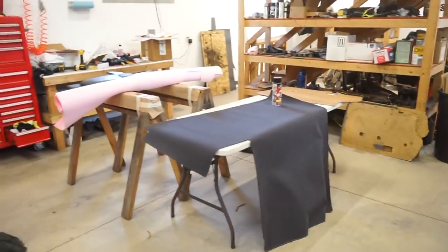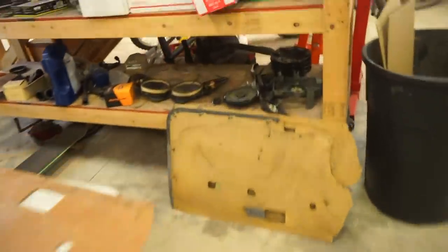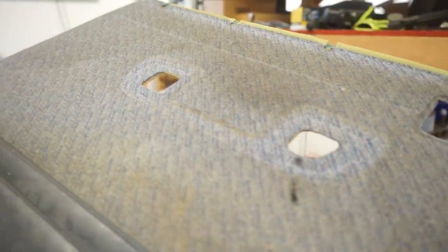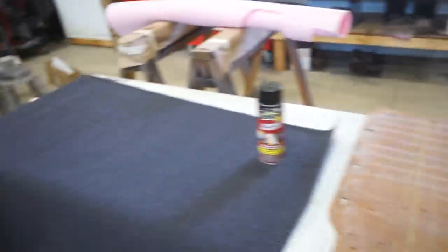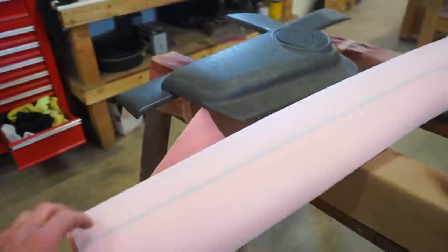All right guys, got back from town and picked up some material for the door panel. So this stuff is kind of more of a carpety feel to it. It's kind of similar to what the factory used. I don't know how to explain it, more of a carpet material. But it's super, super smooth, fine. And then I got some foam. The factory uses like 1/8 inch thick foam. This is 1/4. This is the thinnest stuff they had.